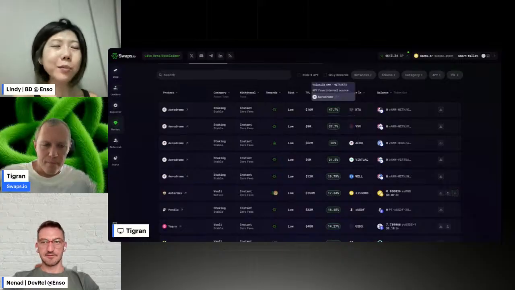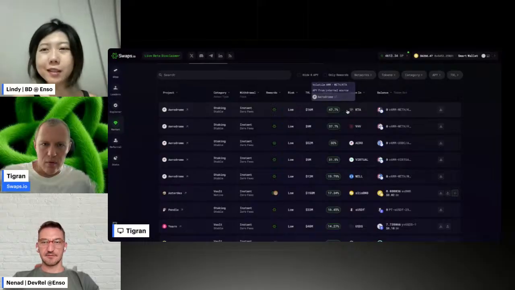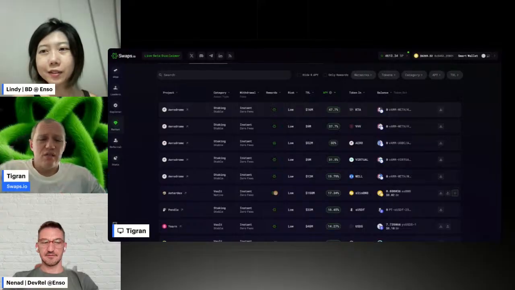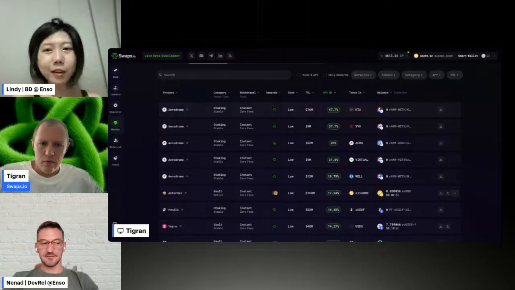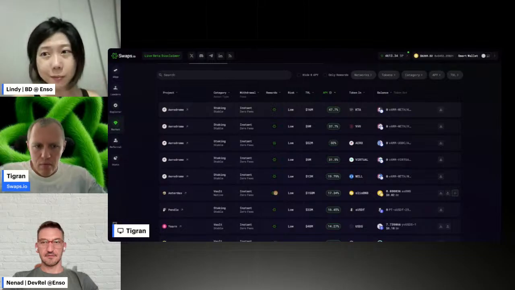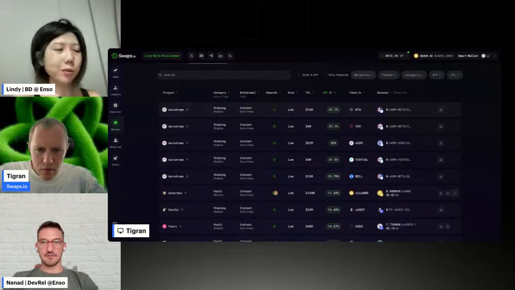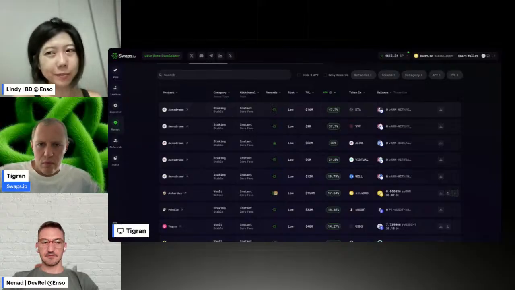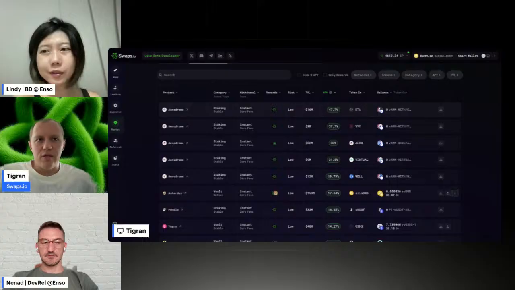Right, that's correct. What would you say is the favorite asset that your users like to deposit? Most of the assets are Ethereum and stablecoins. So is there a particular favorite market that your users like? Because there are so many protocols for deposit, how do you plan what to add next? How do you plan your roadmap?